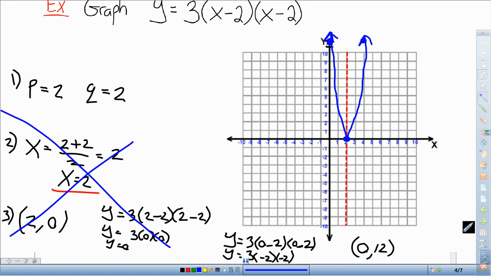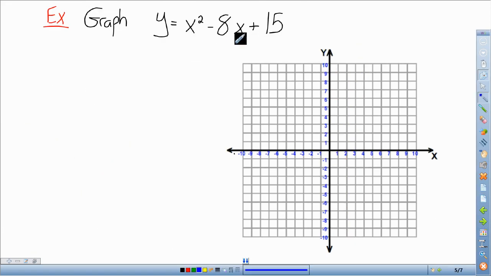Okay, so let's now try a problem that has this with a normal quadratic function that is not in intercept form. Go ahead and copy this next to your next graph. So this thing is not in intercept form. I need it to be, so I need to go ahead and factor this thing. All of these problems obviously want us to use intercept form. We could use a different way of graphing this, but today we're just doing intercept form. So we need to factor this thing.